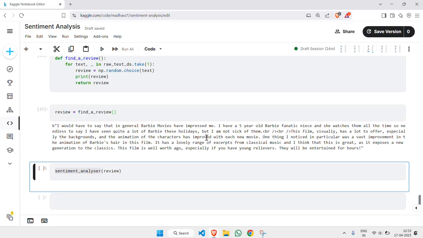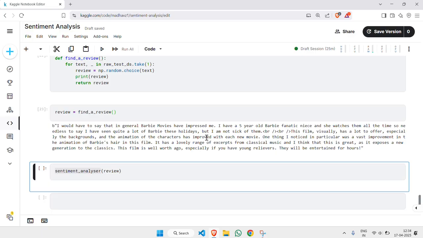One thing I noticed in particular was a vast improvement in the animation of Barbie's hair in this film. It has a lovely range of excerpts from classical music, and I think that this is great as it exposes a new generation to the classics. This film is well worth a go, especially if you have young relatives. They will be entertained for hours.